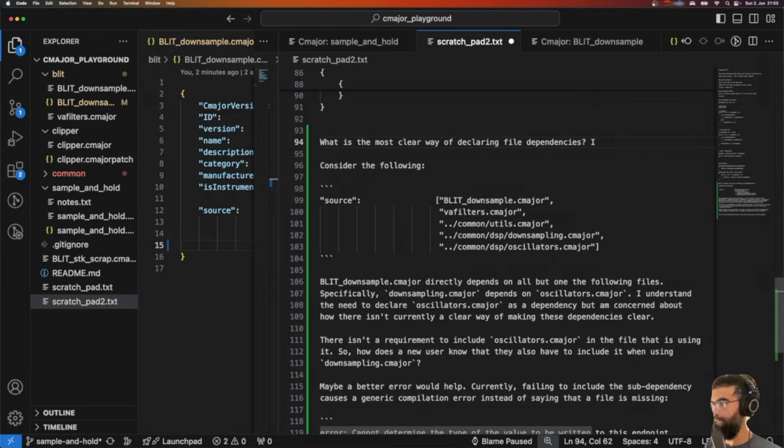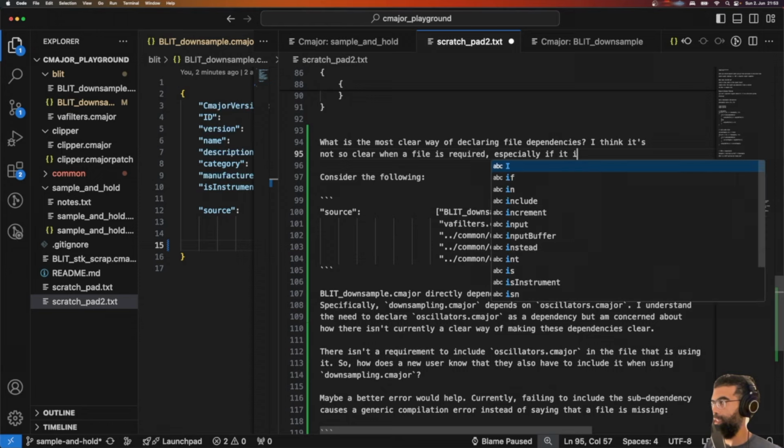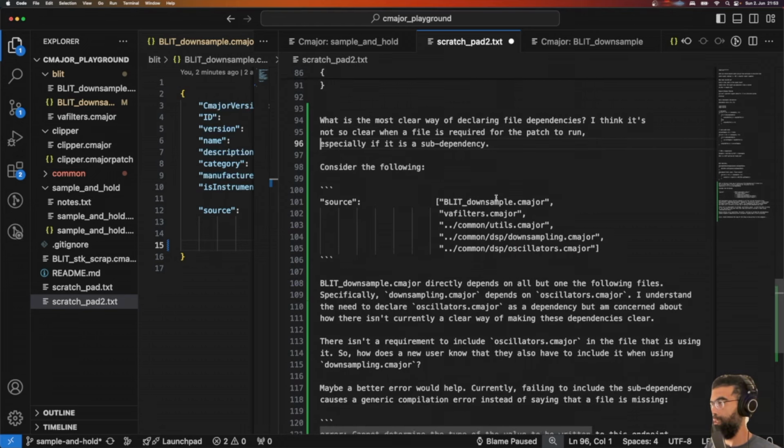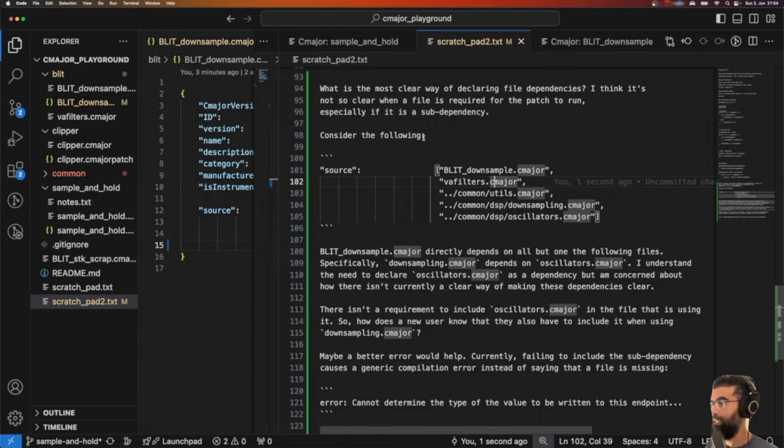I think it's not so clear when a file is required for the patch to run, especially if it is a sub dependency. Consider the following.